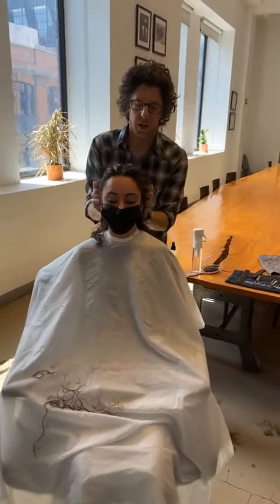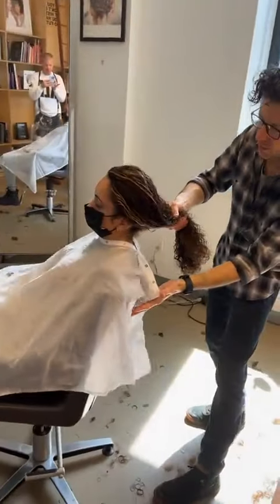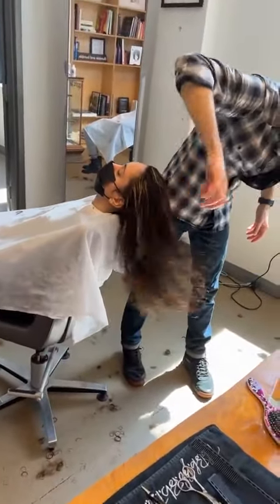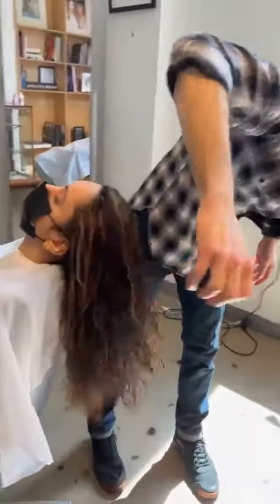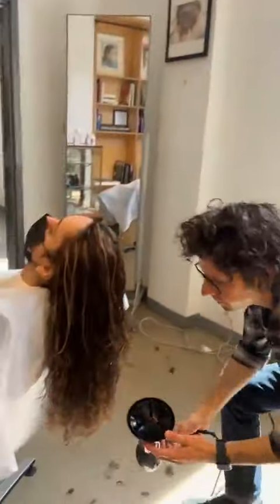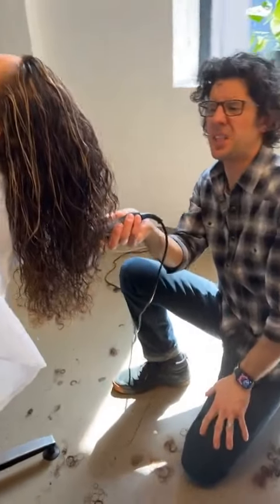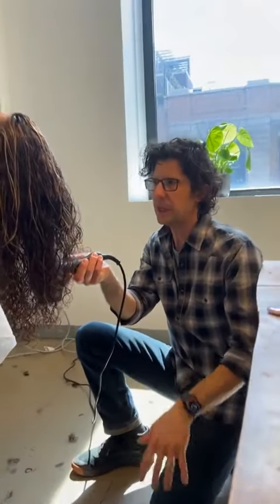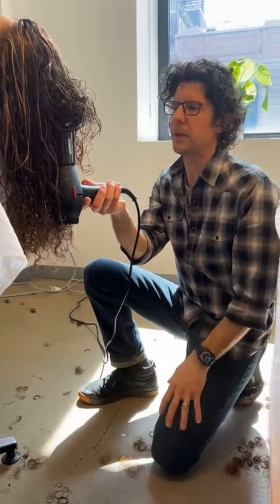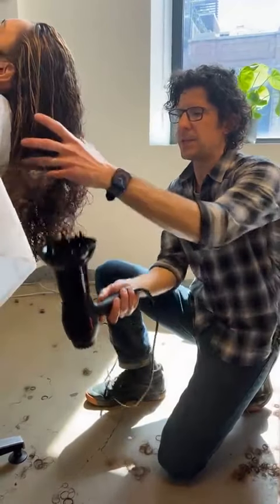Simply here, I'm gonna have her slide back so her neck is on the base of the chair. Just get comfortable. This is tricky sometimes with certain people with neck problems, but we're good here today. I'm not going to dry it too much. I'm just going to take some moisture out of it. And so you can imagine air drying this to a certain point, taking it from there will be best.